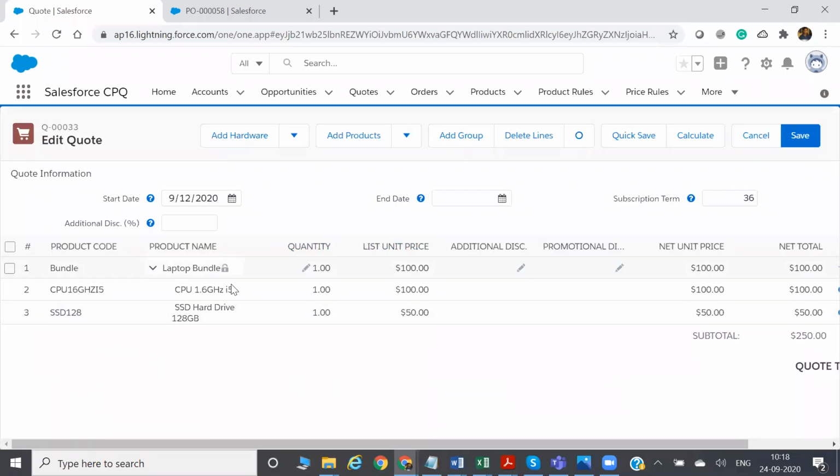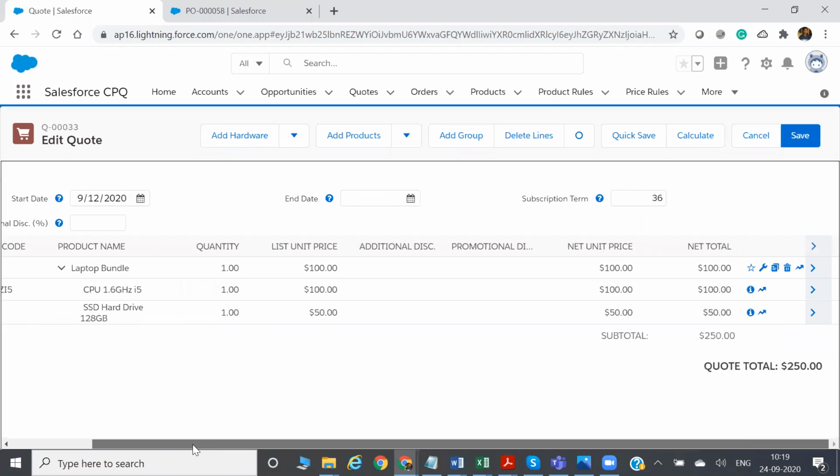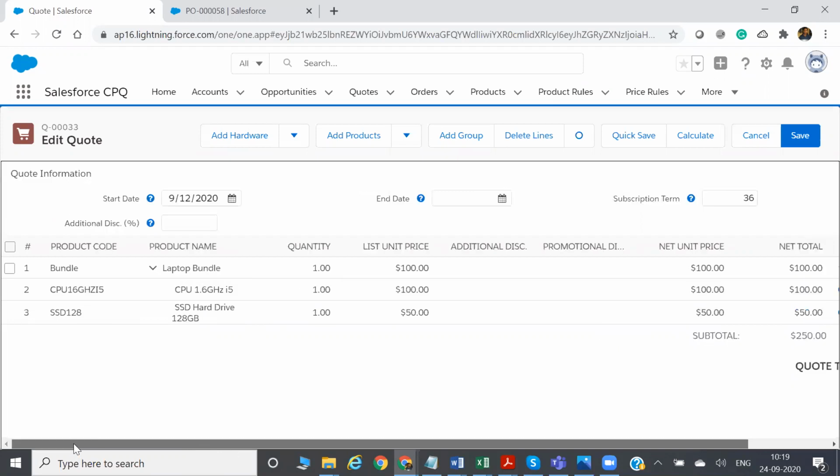Now this is my laptop bundle, and this bundle contains CPU 1.6 and this hard drive. Now this is the bundle. Understood? Yes, I understood. The feature and the product options.